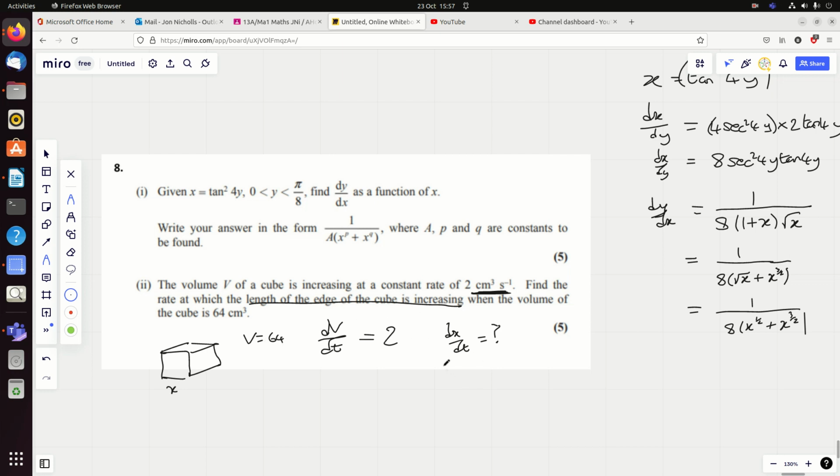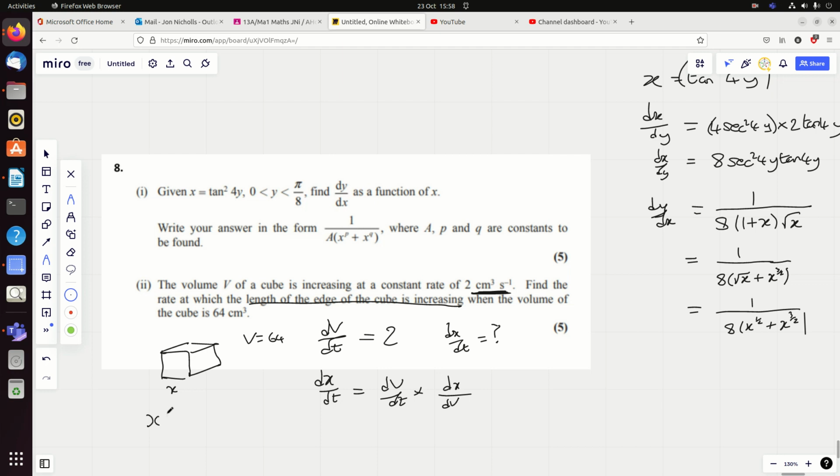Okay, cool. So we've got some interesting stuff. We're looking for dx by dt. We've got dV by dt. I want dx by dt; I've got dV by dt. What do I have to times this by to make that? Well, I need a dx on the top, so I need a dV on the bottom, and then it's going to work. Now, it means I need dx by dV.